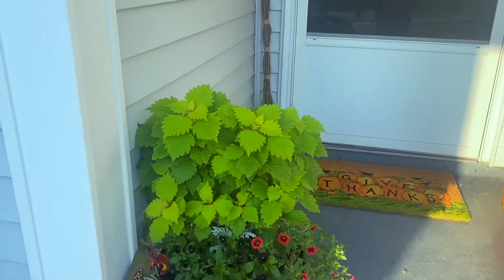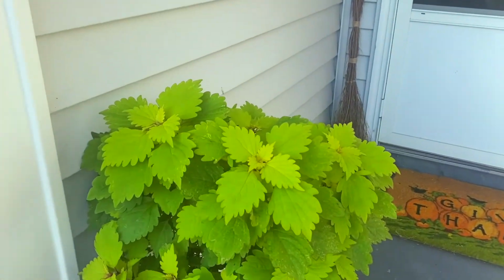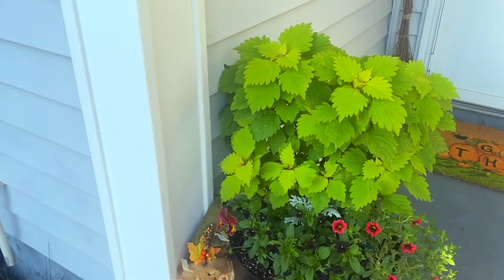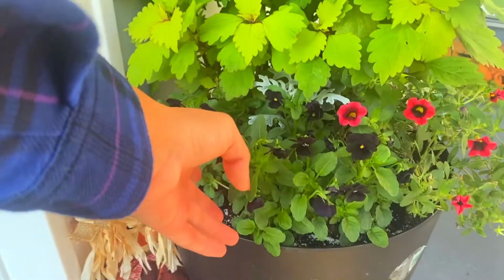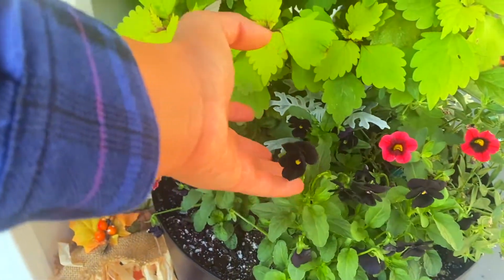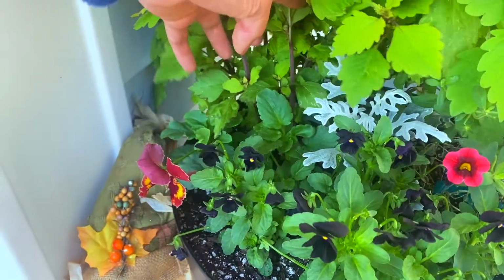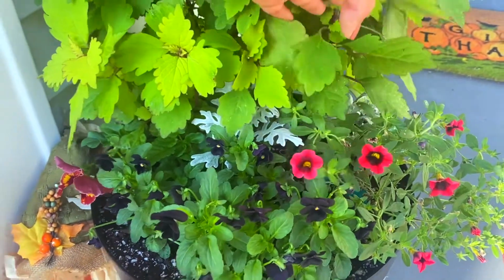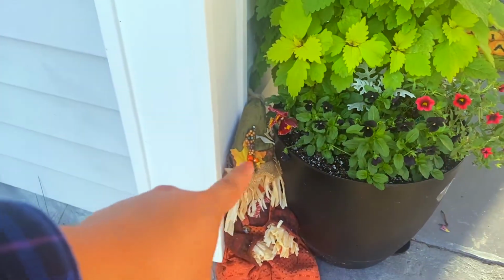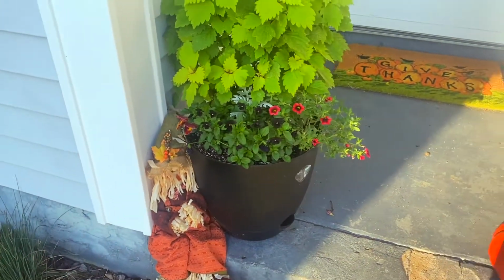Here is our first pot. I feel like it's gotten a lot bigger since I planted it. The violas have really taken off. I got a cute little scarecrow that I've had for several years.